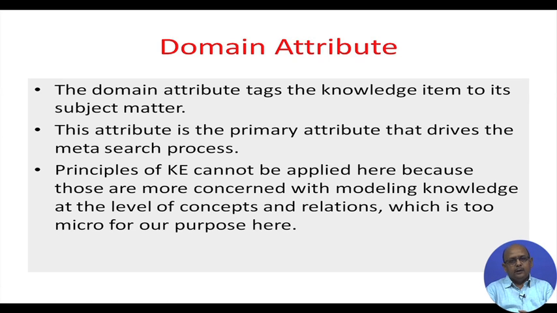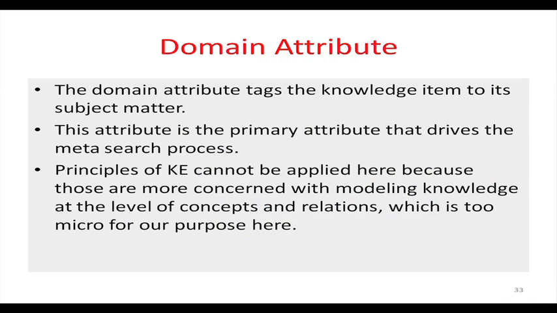Okay. So, that is how we are going to define the subject matter. And accordingly we are going to add knowledge elements, whether it is knowledge related to management, related to mechanical engineering, or related to civil engineering, right. So, this attribute is basically a primary attribute that drives the meta search process. For example, in the case of an organization, this could be knowledge related to recruitment, or to the production department, or to advertising and promotions, right.